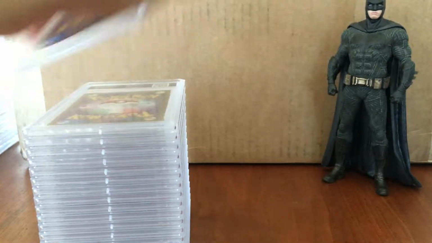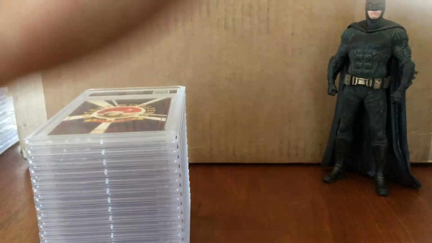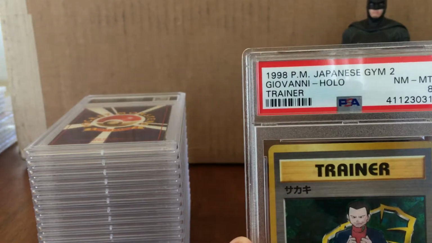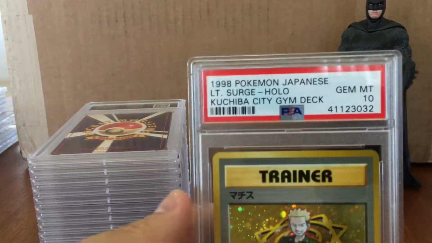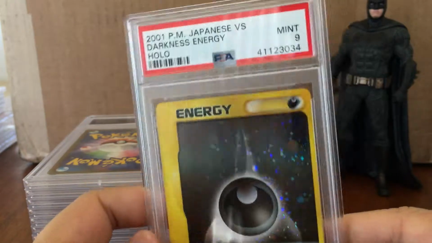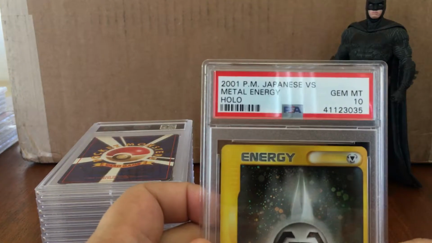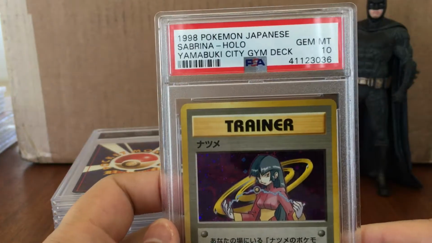Here we go. Dugong in a 10. Espeon in a 10. Giovanni 8. Lieutenant Surge 10. Giovanni 8. Sorry for the glare, I know you can probably see my reflection. We got 9. Dark Energy, Steel Energy in a 10. Sabrina in a 10. Nice.